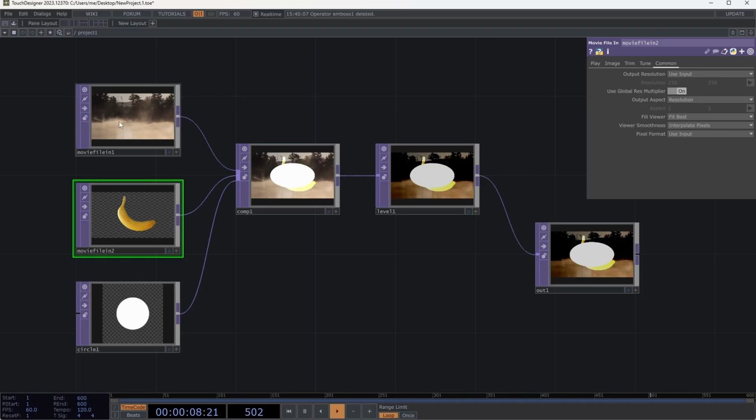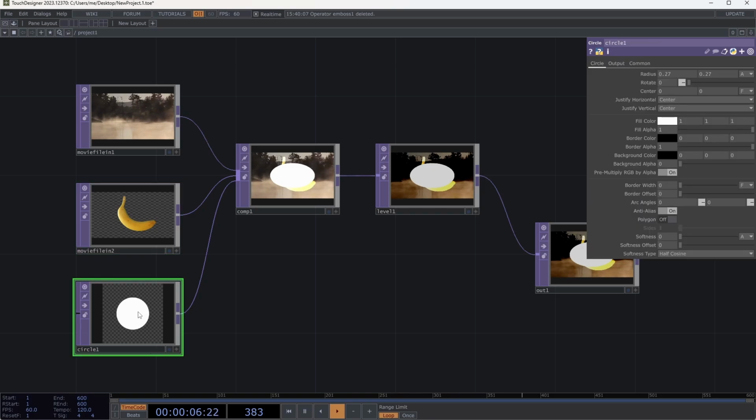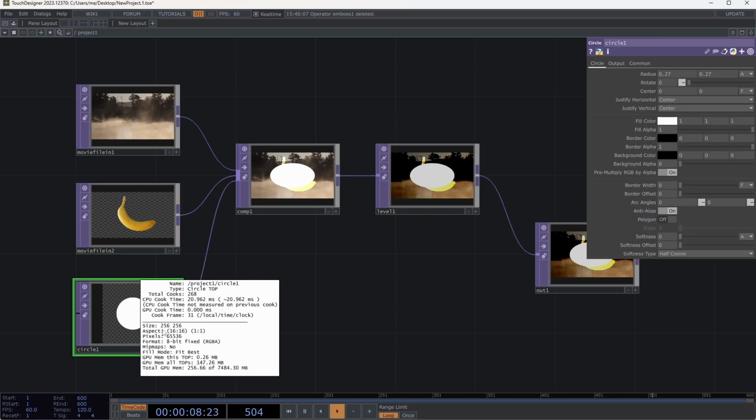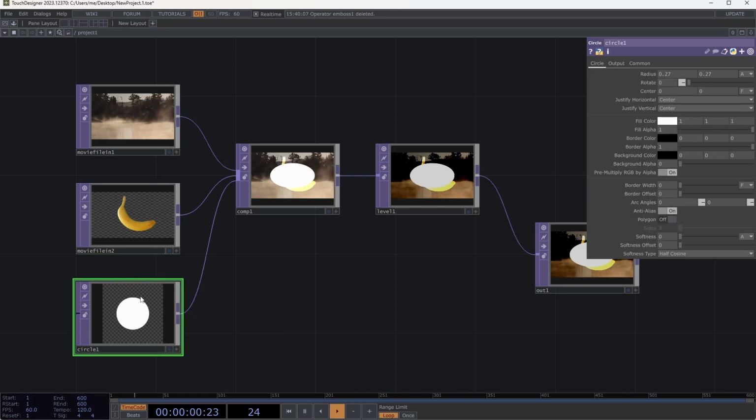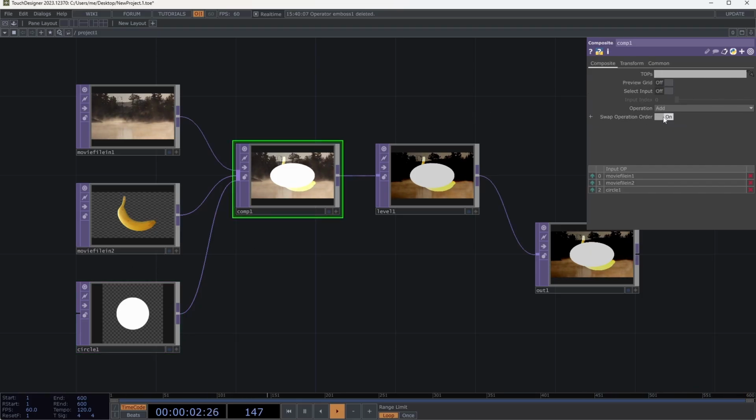So the image, if you have a big movie, you might want to resize it down to 720p because it won't show it any higher resolution than that. But if I click on here, this is only 256 by 256. So when we try and combine these two using composite, this will end up getting stretched because it's trying to combine with a rectangle. This is one case where swap order of operation will matter if we have two things here.